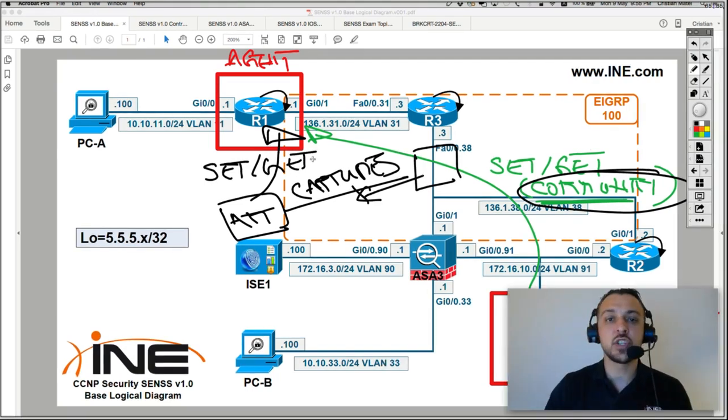Of course, we can go on the managed device, on the agent, and restrict from which sources, and tell the SNMP agent, like the router being managed, who can connect to you for set and get actions, but that's not built in. So with just the regular configuration of V1 or V2C, where you don't restrict on the agent who can actually manage it, if the attacker captures the packets between the server and the agent, he identifies the community string, the pre-shared key, and then by himself he can go and read information from the router, or more dangerously, change the configuration on that router. So this is clearly not secure.